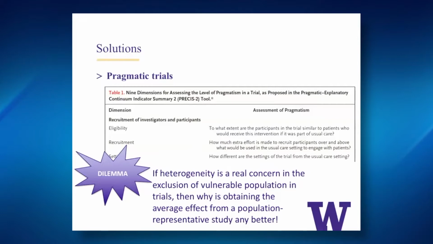So obviously, one could think that, well, at least if we include all these people in research, we can do subgroup analysis. We can figure out what works for some people and what doesn't work for others. But to do the subgroup analysis at the level that we really want to impact decision making, we need enormous sample sizes. Often, a traditional trial method to understand heterogeneity is a very inefficient process to figure out what works for some and doesn't work for another.